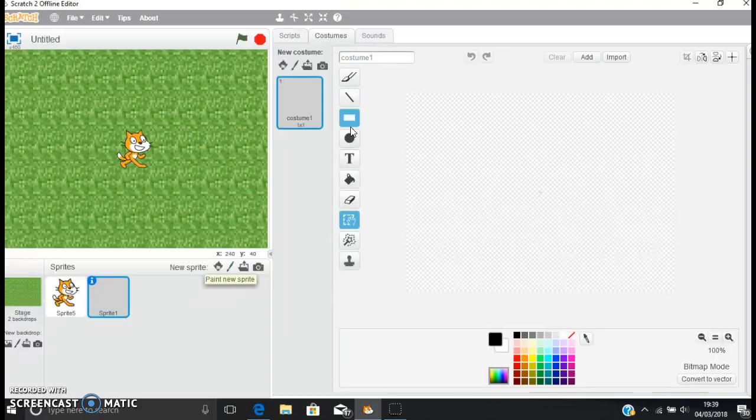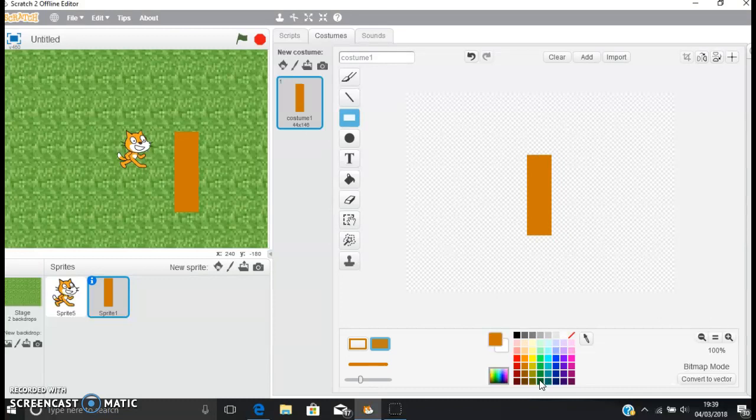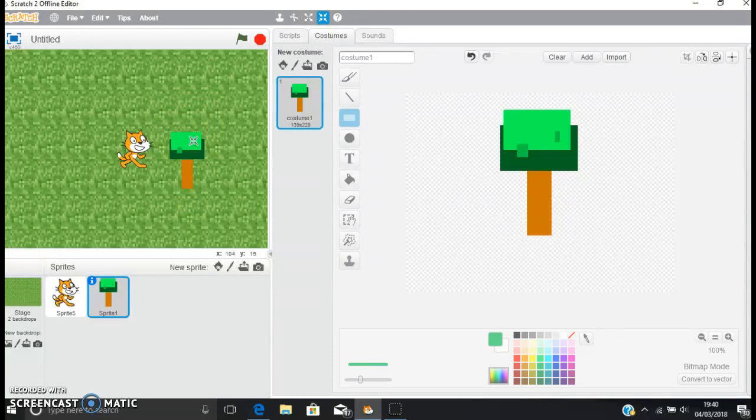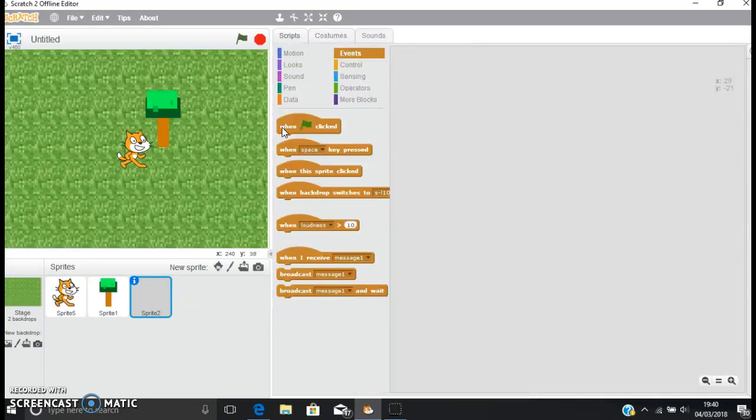Next, I'm just going to make a simple tree. So I've just made my tree, and next we are going to script it so that it scrolls.